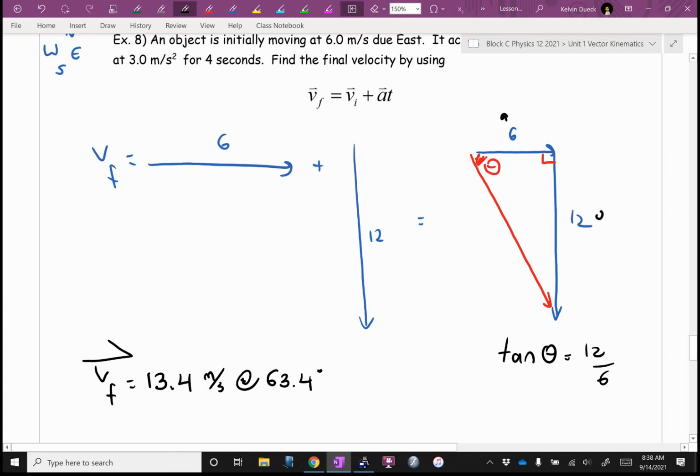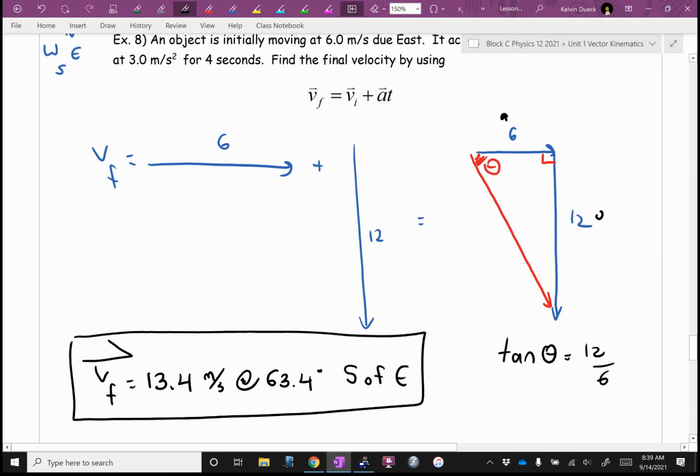North of south, east of west, what of what? South. Yes, that's south of east. So one more example of a nice application of vectors. I don't know if I'm going to throw a bunch of stuff like that at you this year, but just letting you know it still all works. You just got to be a bit more meticulous.